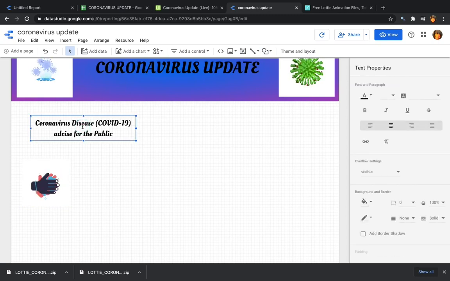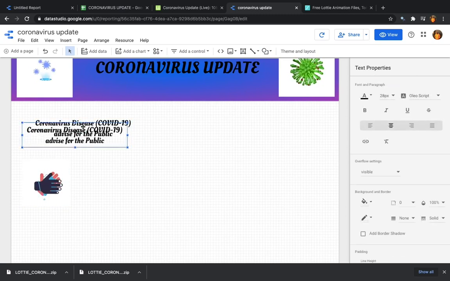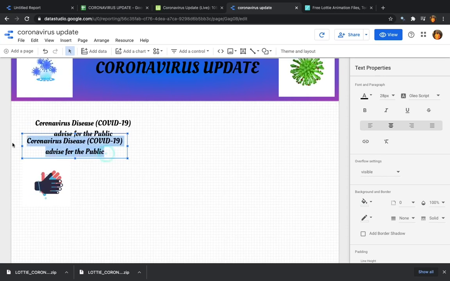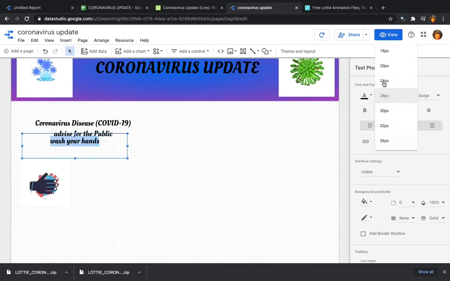Select this text, copy and paste on it. Rename as wash your hands. Can reduce the font size to 24.